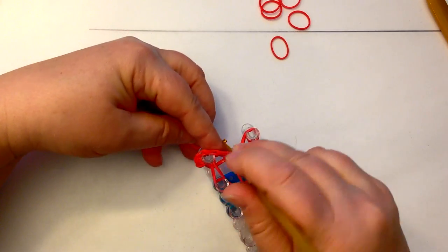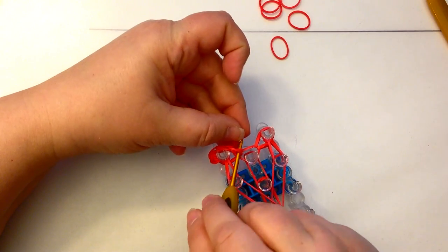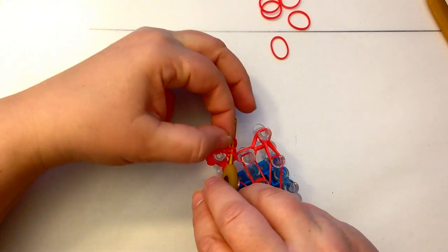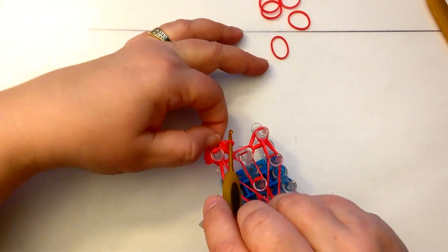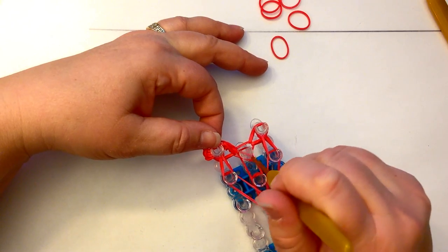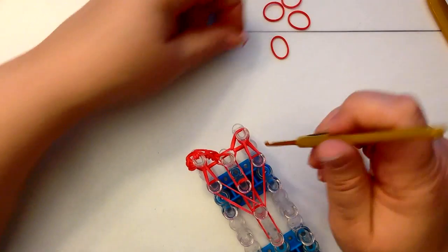Let's be careful that I don't add it to my loop that's already on my hook. There we go. And one over the other and join them together. And then this little loop that we have left on our hook, we're going to pop on that middle peg. We'll do the other side.